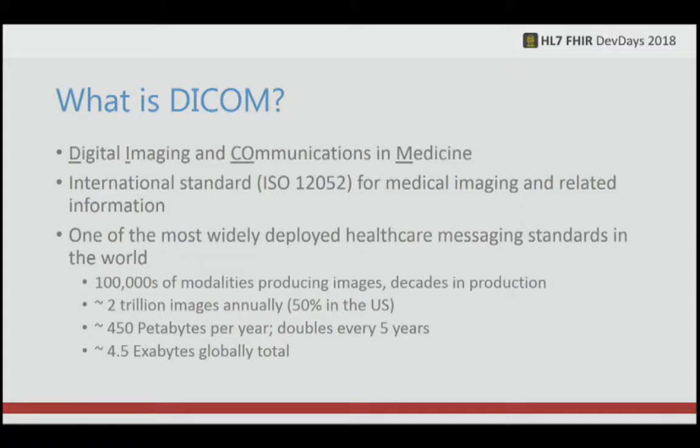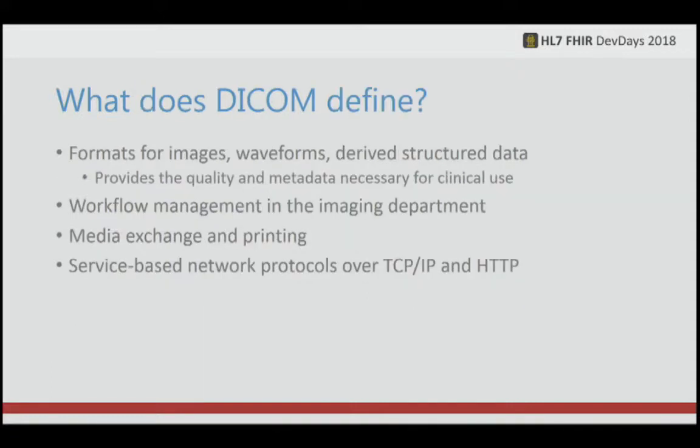So we're talking early 80s when DICOM first started. One of the most widely deployed healthcare messaging standards in the world. There are hundreds of thousands of modalities producing images, and they're typically decades in production. 2 trillion images are produced annually. Half of that is here in the US. That equals 450 petabytes of data per year, doubling every 5 years. And right now in the world today, we've got about 4.5 exabytes of DICOM data, which is a lot of zeros. A lot.